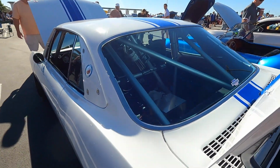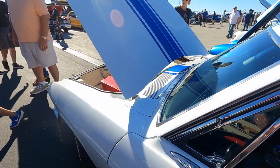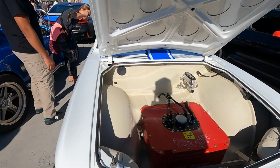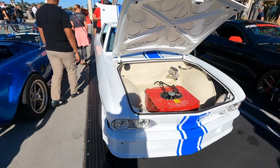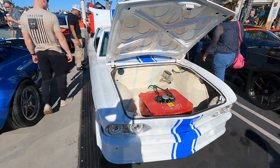So look at that beautiful roll cage that's in there. Quick release steering wheel, some serious dollars being spent on this. So, hey, to the gentleman that stopped me and corrected me, thank you so much for telling me that. Otherwise, I would have said that all Corvairs didn't handle well. But in fact, it was the first couple of years they didn't. And then by 65, they really had it all sorted. So you learn something every day, and really appreciate somebody pointing that out to me.